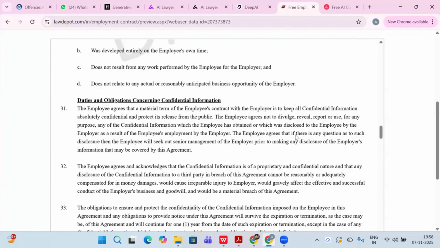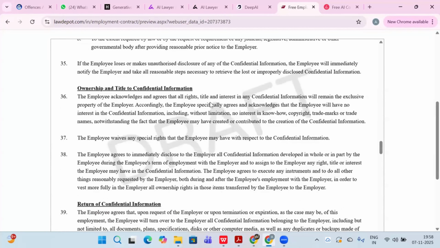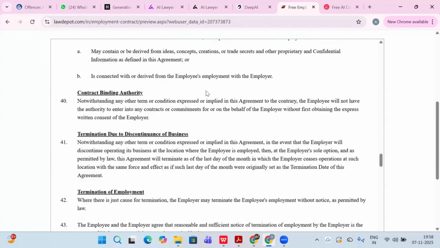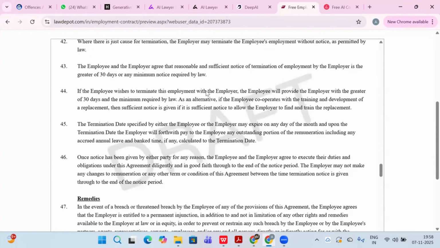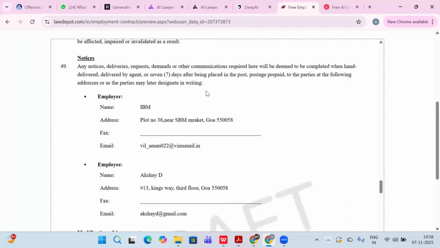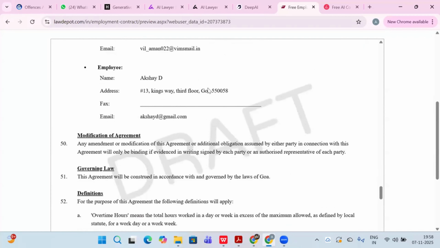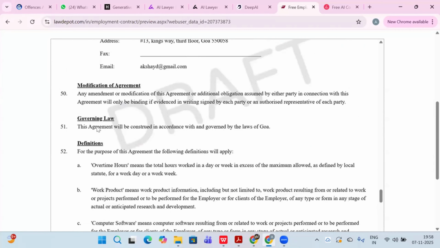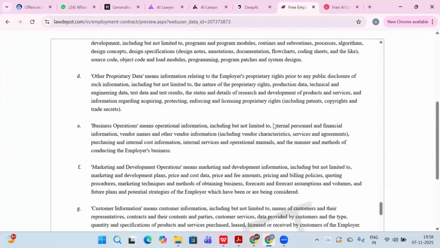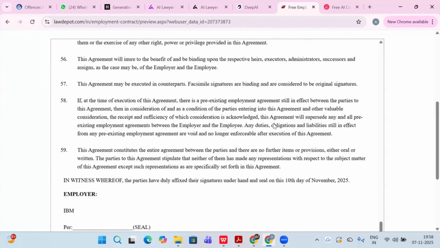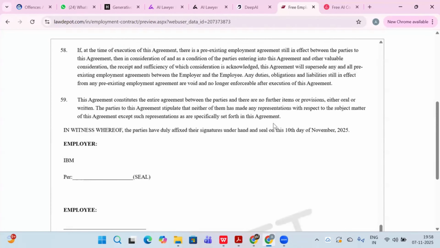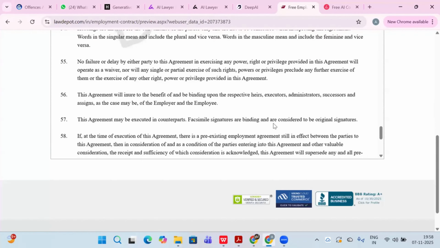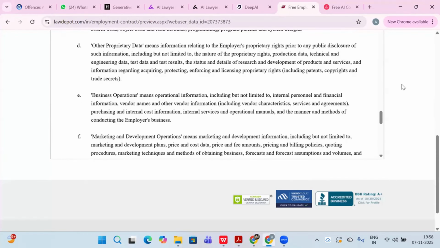Return of confidential information, contract binding authority, remedy, severability, notices, everything is here. Modification, governing law, definition. Here we need to change the line according to the Companies Act or whatever law is applicable. General provisions, employer and employee signatures. We chose yes, that's why they are showing this.